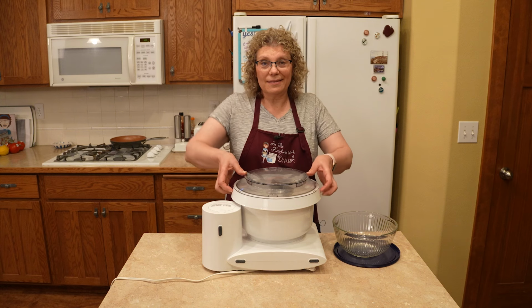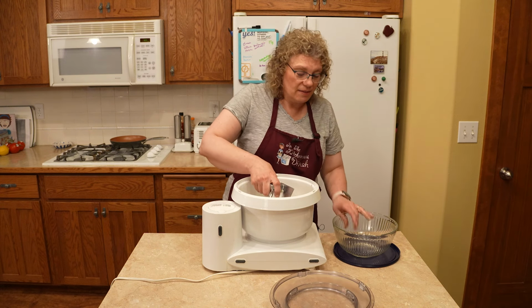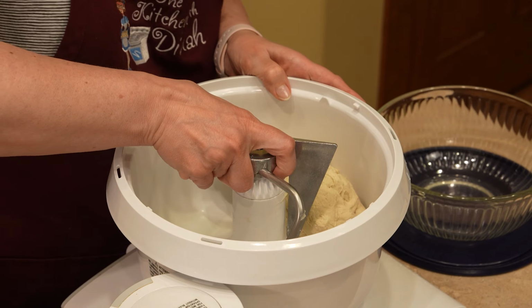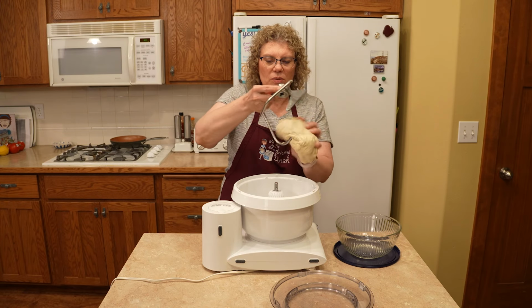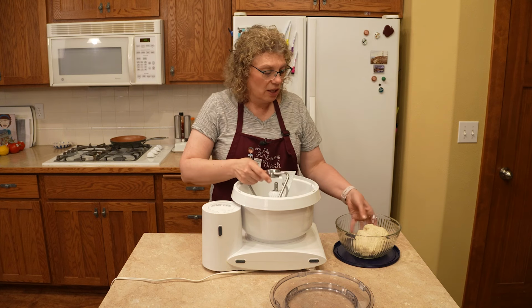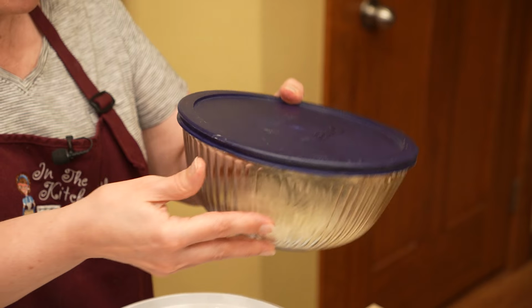See how easy that is? I just stick it in the mixer. All right, so that was kneaded for 5 minutes. I'm gonna just put it in a glass Pyrex bowl with a lid. Tupperware would work. And your dough is super soft. I'm just gonna plop it in there. Put the lid on. And it is gonna sit on our counter till morning.